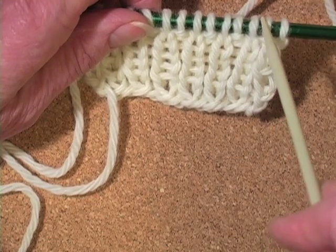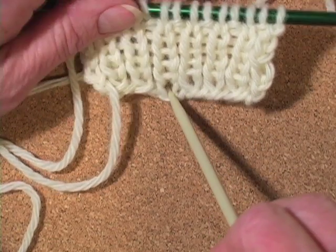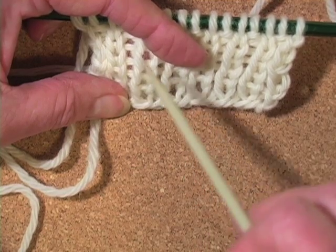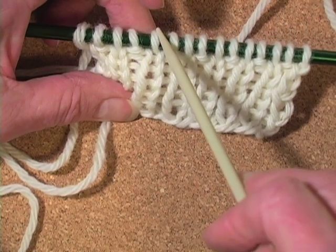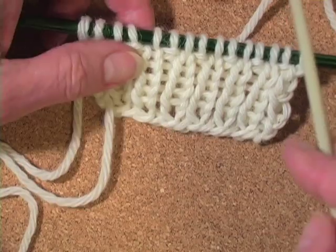So when you measure your 1.5 inches for the back, make sure that you count that row. Whether or not you count the cast on row is up to you. But I don't personally. I just say, okay, there's a cast on row, and then I have 1, 2, 3, 4, 5, 6 rows of rib. But as long as you're consistent, if you count it every time, then it doesn't matter.